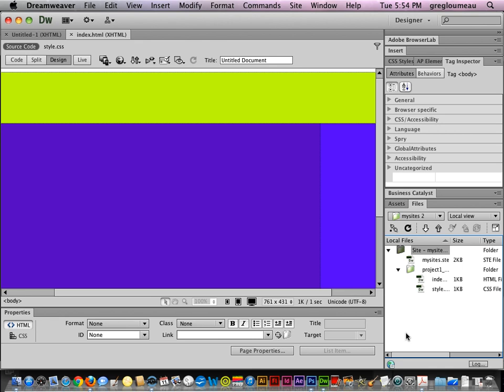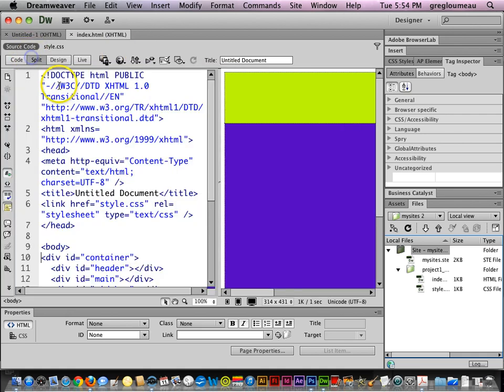And if you'll recall, you can click on the split screen button in the top left corner, and you can see your code over on the left-hand side, which is what we call the back end of the website, and the front end of the website, which is what the user sees over here in this window.